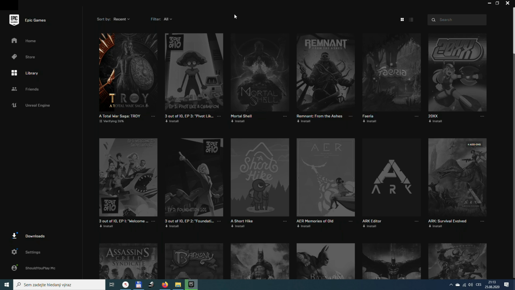what it's actually doing now, it's verifying all the data in the folder instead of downloading the whole game again. And this verifying takes seconds instead of minutes, tens of minutes or even hours, depending on how big the game is on your hard drive. And as you can see, after verifying, it's going to go into state installing, where it takes another few seconds. And now it's good to go.